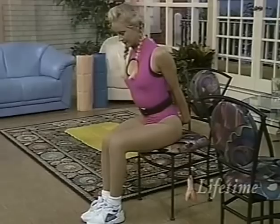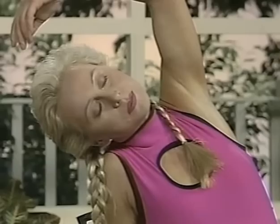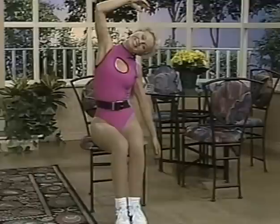Okay, and over you go to one side, support the hand on the side of the chair, let your head fall, close your eyes, relax. And if you like, if you don't want to support here, just let your arm come down. That will actually help to stretch the neck region. Okay, and then roll forward. Same thing over to the other side. Support if you like or not. Here you go. And up and over you come. And hold the stretch. Center.